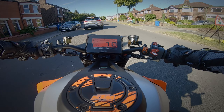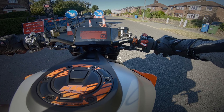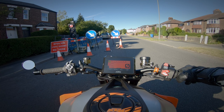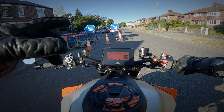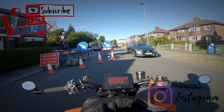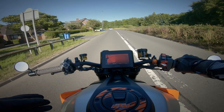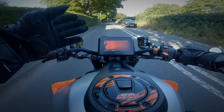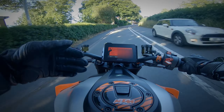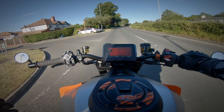Another thing I miss about the Speed is the quick shifter. The quick shifter on the Speed Triple was the best I have ever used — absolutely beautiful going up through first and second. The consequence of that is the stacked gearbox makes it impossible to find neutral, whereas on this bike I can find neutral so much easier. The quick shifter on the KTM isn't bad but at certain RPMs going through first and second, you get bucked forward because the kill time isn't right. I think that's fueling-related — if I get it mapped it might help, as on a stock bike with Euro 5 emissions some parts of the rev range will feel better than others.